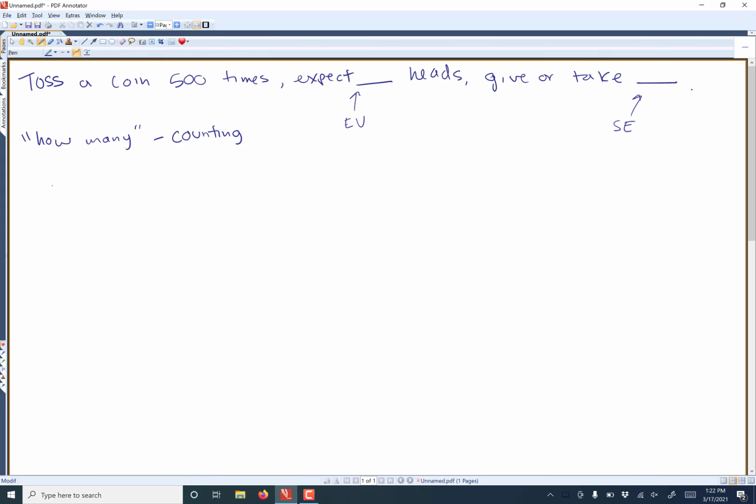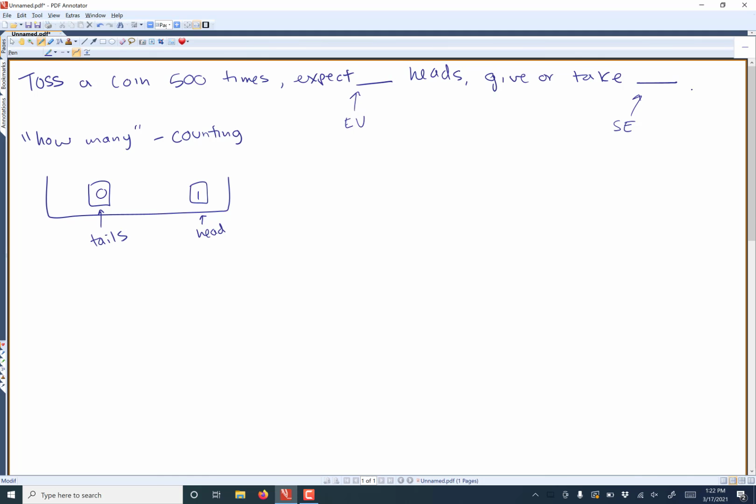Well, we know how to do counting problems. We're going to our box. We're only going to have zeros and ones. One is what you want, so in this case, heads, and zero is everything else, so in this case, tails. Then you have to figure out what ratio you should have. Well, tails and heads should be equally likely, so we can just put in one of each. We don't have to do anything else. So that would be our box.